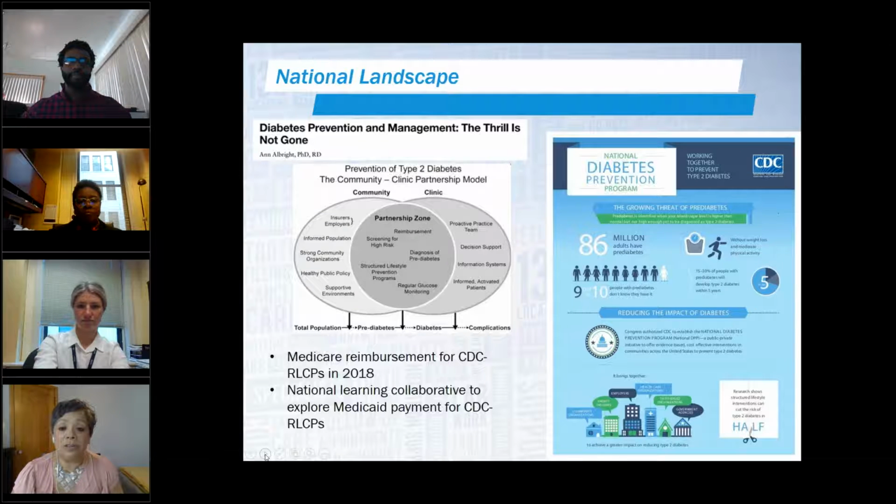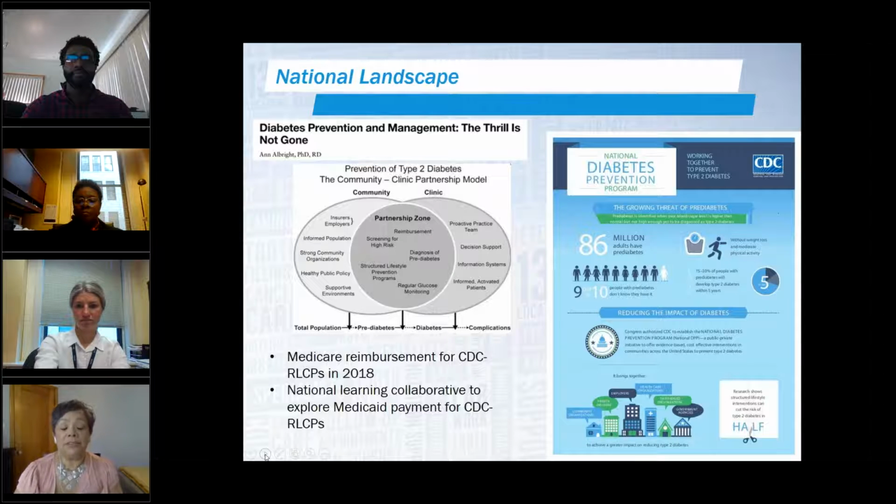The scope of our project covers a wide spectrum of activities from policy to direct practice and implementation partnerships. On the policy end, we are working on the sustainability of the DPP, which includes payment options for the DPP, such as Medicare and Medicaid coverage. Dr. Collins mentioned this earlier, and in 2018, the DPP became a Medicare-covered benefit. And 3 of our Chicago Cares project partners who are DPP providers are currently working on becoming Medicare DPP providers, which would allow them to submit claims for reimbursement of services.